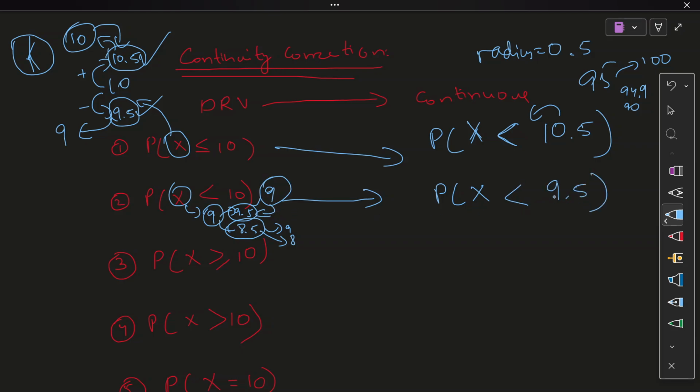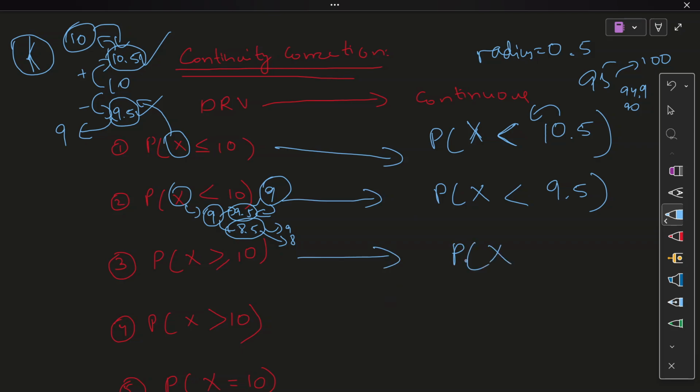Now talk to the variable. Does 9.5 itself round down to 9? It does not. So it's going to remain less than, right? Less than remains less than. Because every value beneath 9.5 rounds to a whole number that is 9. And that is exactly the value that my discrete variable was accepting, right? So now let's quickly do this one.